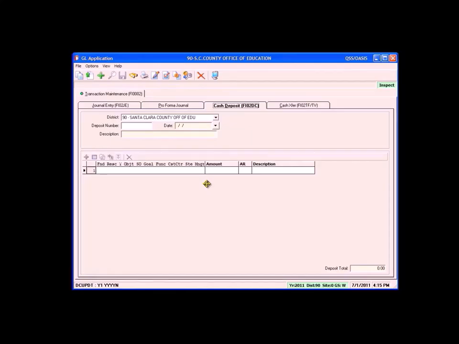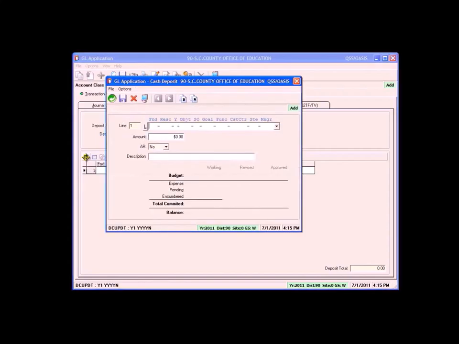We begin with creating a new cash deposit by selecting the add icon in the main toolbar. After filling in the header information, we add a detail line by selecting the other green add icon as I'm doing here. As we saw with journal entries, we have an input window where we can select an account by the same lookup function as I'm showing here. The main thing to note is that I'm forced to use an account that has object 9140, cash awaiting deposit.